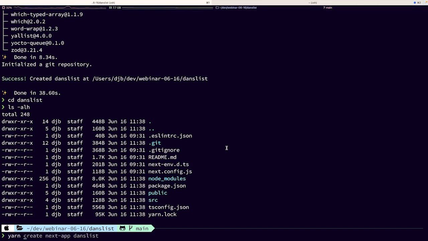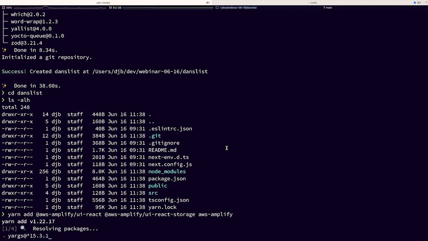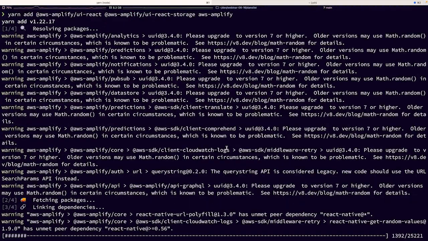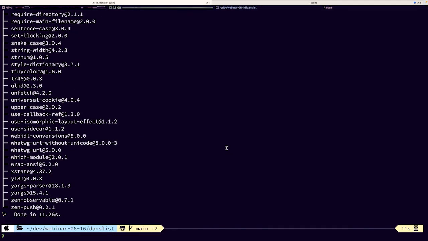Let's do yarn add @aws-amplify/ui-react and @aws-amplify/ui-react-storage and aws-amplify. So this will give us the Amplify UI React library as well as the AWS Amplify JavaScript libraries and the storage manager component as well. Okay, so now that this is done, we have our dependencies.